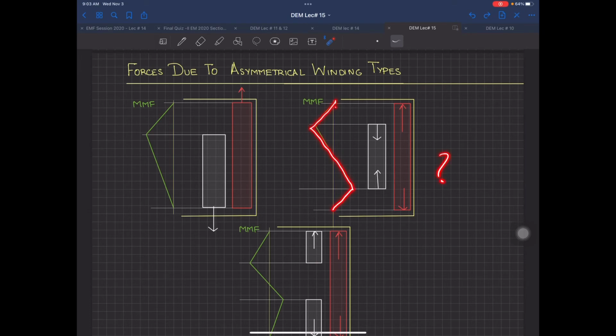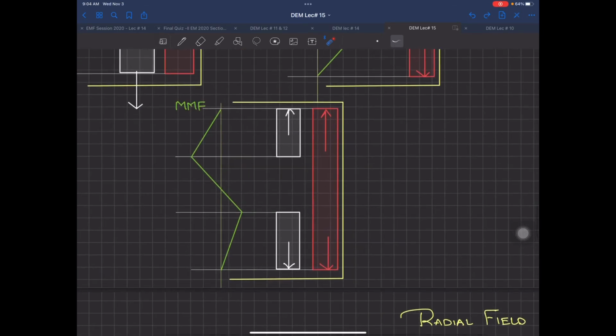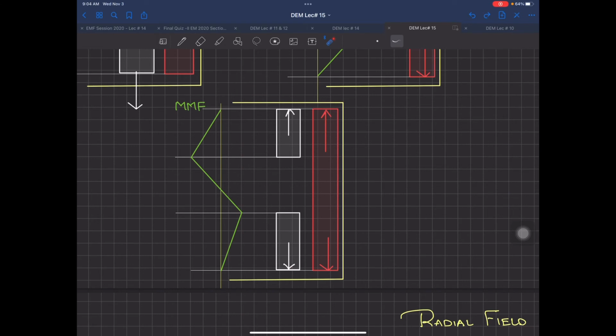Now this is still acceptable. Why? Because in this region, if I show this one, this region, the MMFs are being cancelled somehow. Okay? This region and this region, there will be a problem again over there. So this or this is a little better as compared to the first one. And if I have something like this, now you have some distances over there. Now the advantage is this, because these are axial forces over there, they are trying to move up. हमने पहली winding को ऊपर कर दिया. They are not going down. So these MMFs are still cancelling each other.